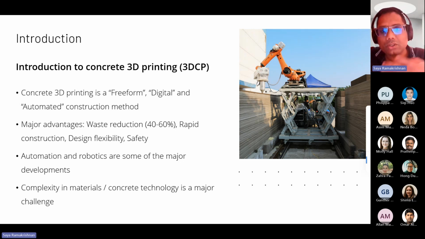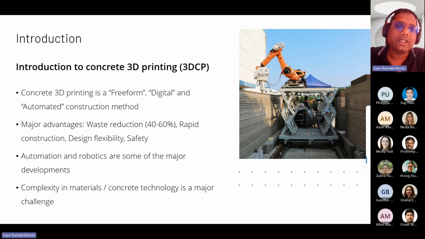That means we don't need to build or erect the formwork, and we don't need to wait until the formwork is removed. The benefit of this freeform technology is that, of course, we are getting rid of the waste material that will otherwise come as part of the formwork at the end of the formwork's life. And also it's a time consuming and labor intensive work when we need to do the formwork.